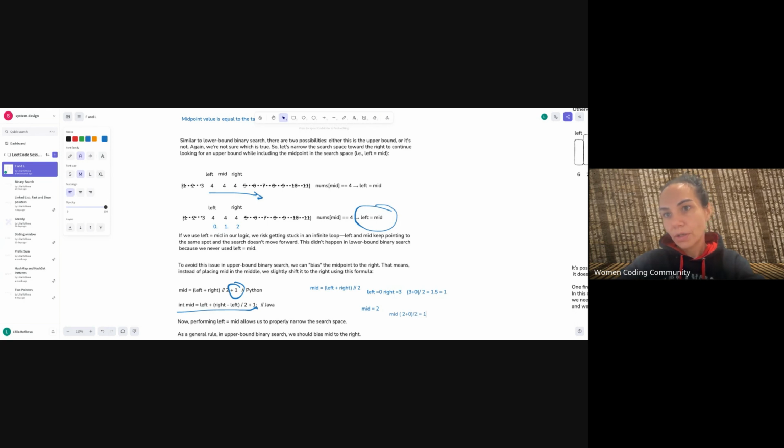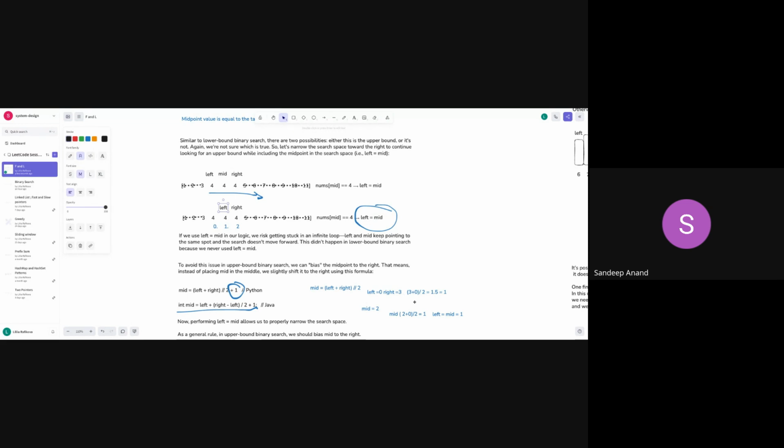So our mid will be here, meaning our left should be mid, and it will be 1. Now we need to calculate our mid again, because now we are narrowing our search, moving towards the right.